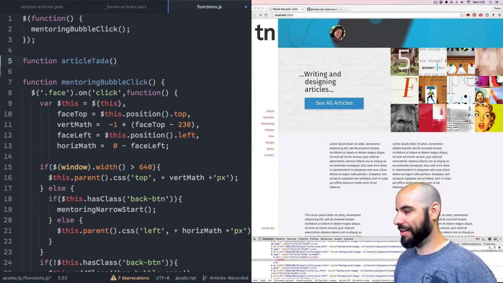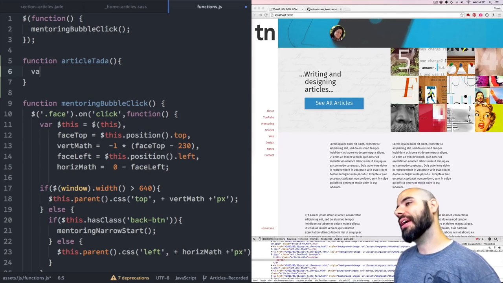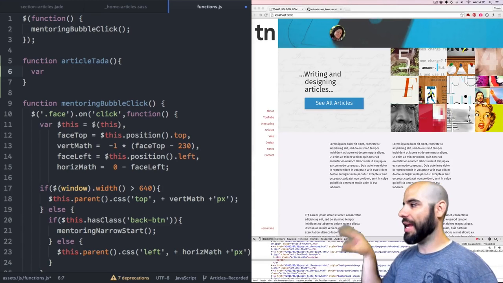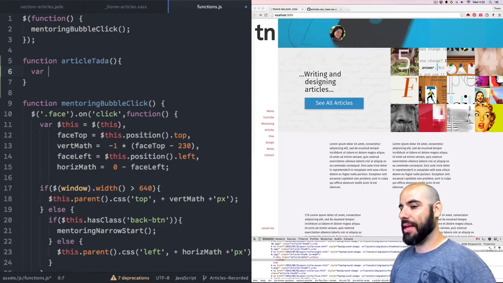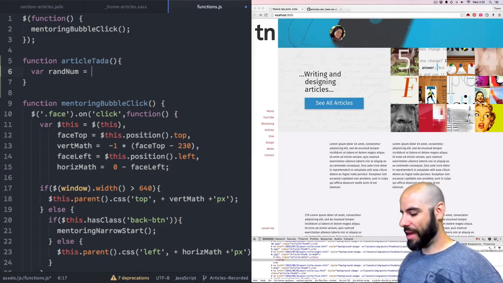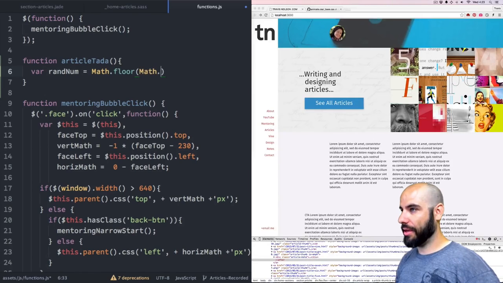And here's how it works. In articleTaDa, we're going to make a random number, because we want to choose any of them at any time. random is equal to Math with a capital M, floor, and then Math again with random.